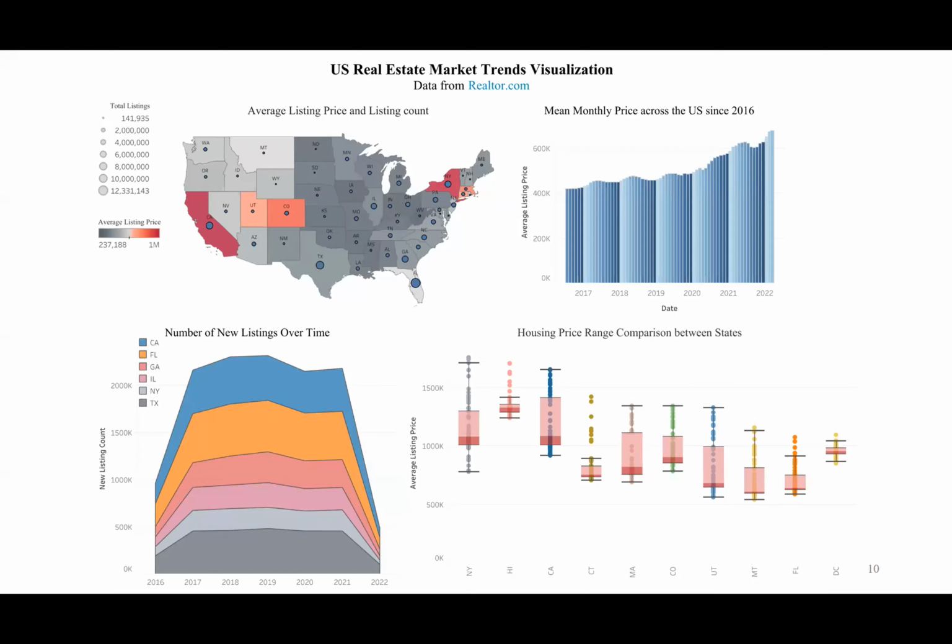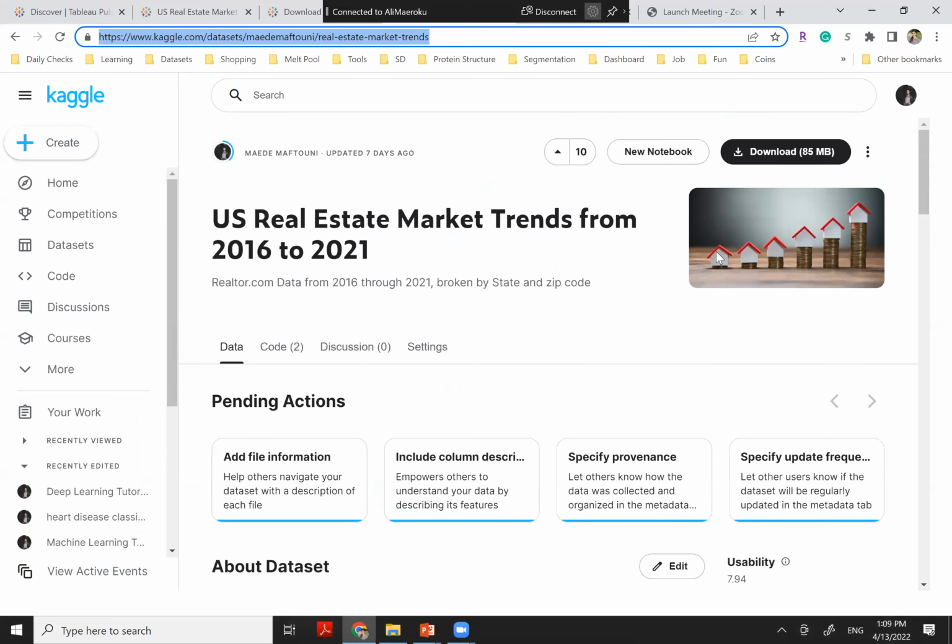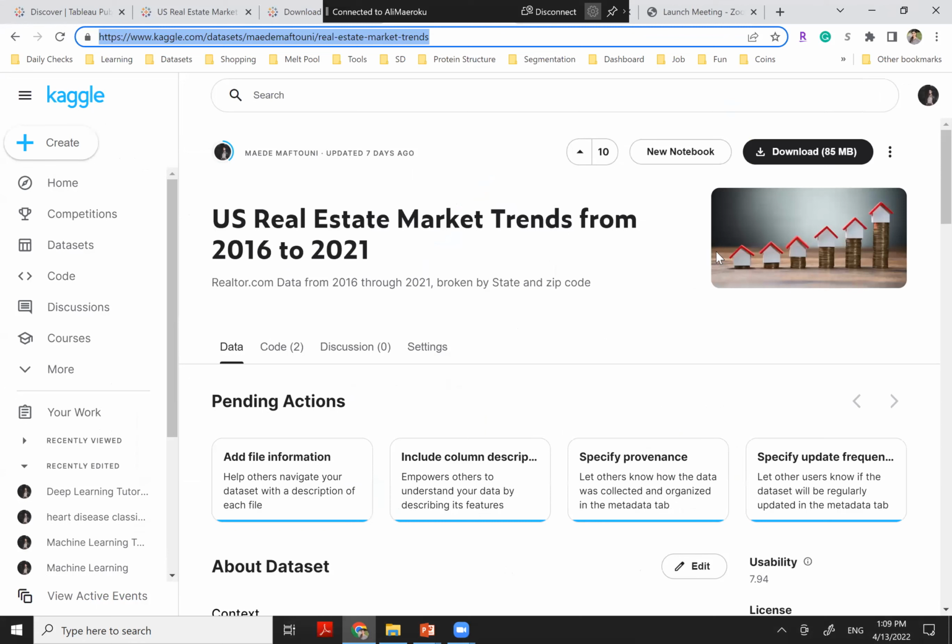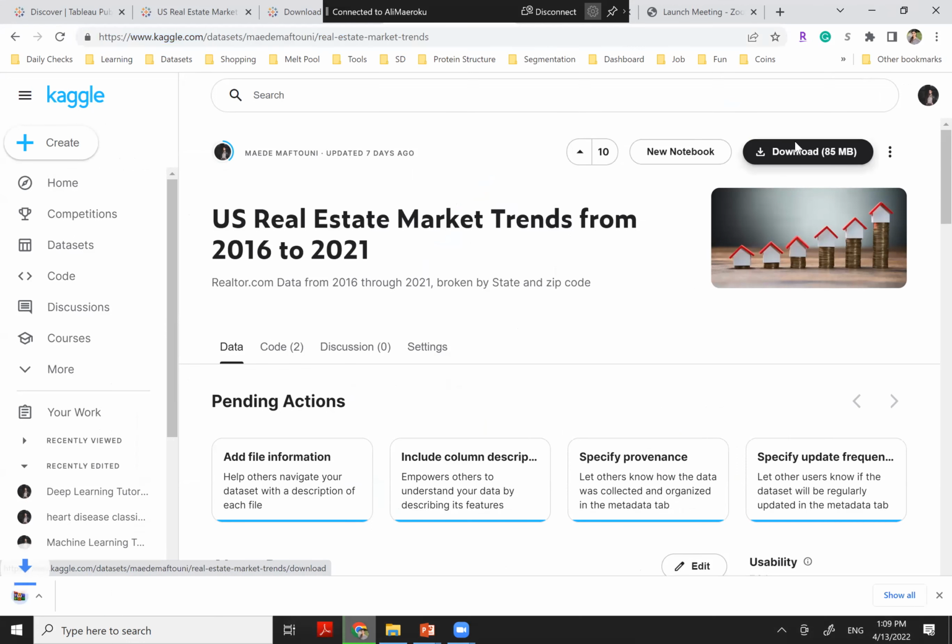I'm going to use one of the CSV files. So can you see the data set? Okay. If you can see my screen, can you confirm? Okay. So this is where you can download the data set. You just simply download it from here. It is going to be a zip file, and it is a list of CSV files that we are going to use.